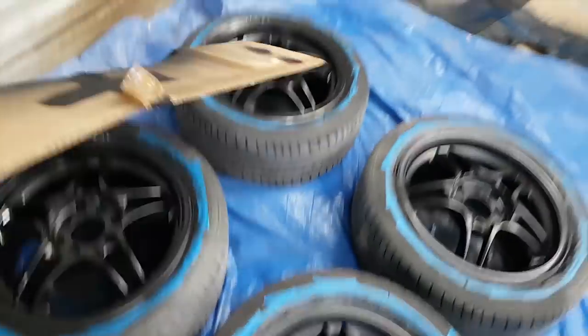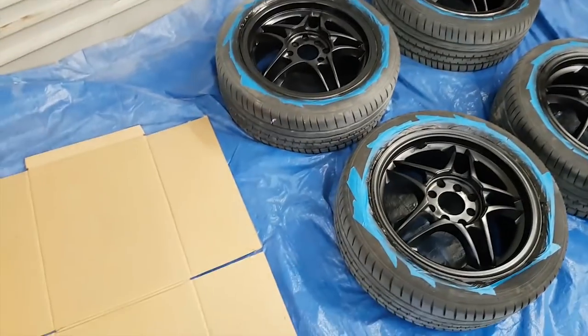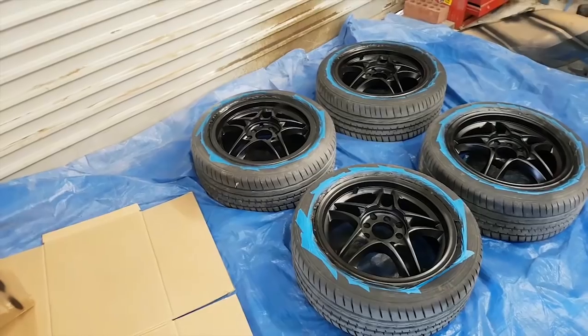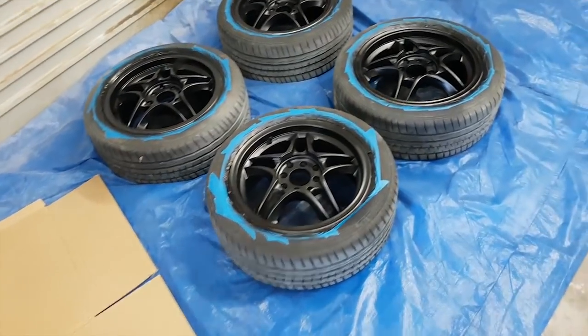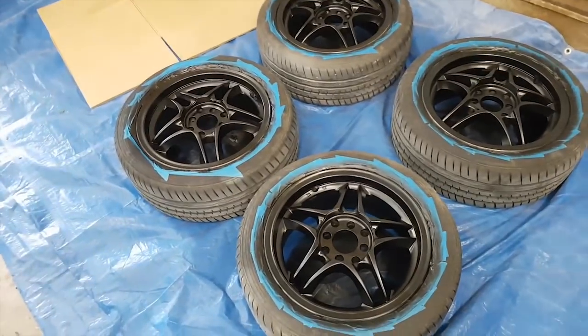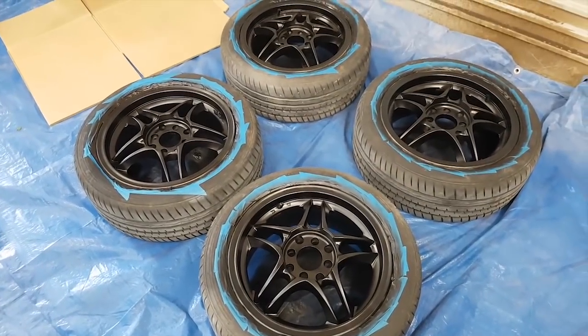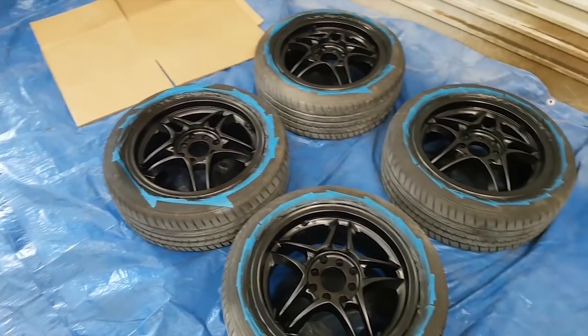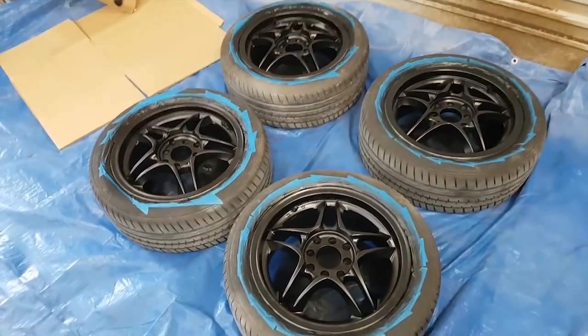Done. Our wheels are painted. Oh, I love working with that paint. It's so good. It just goes on super well. Doesn't run. It looks pretty cool. This is a satin finish. It's not super shiny, but yeah, looks pretty good. So we'll stick them back on once they dry, take the masking tape off, and we're almost done with the car for today. Huzzah.